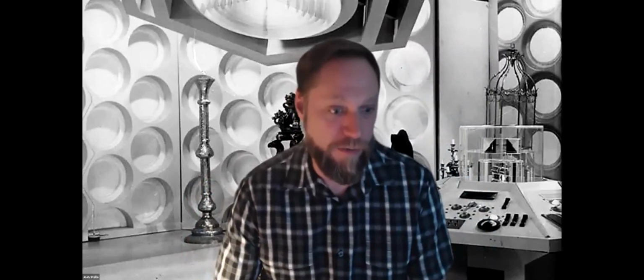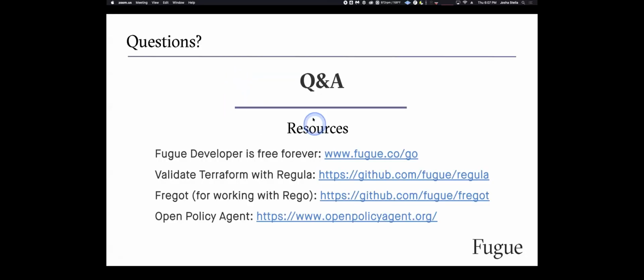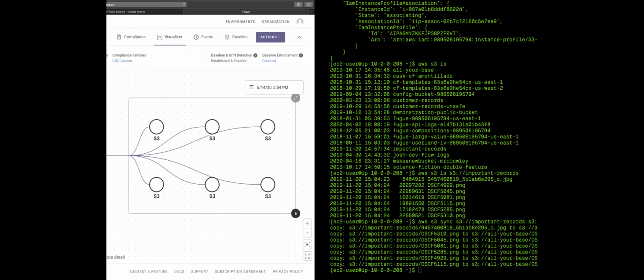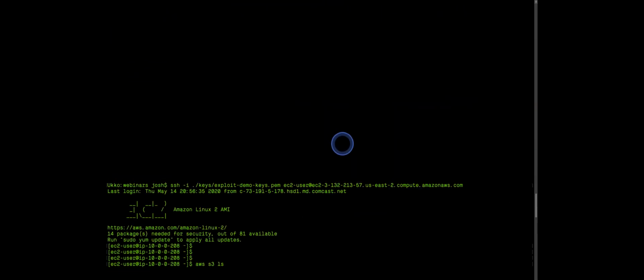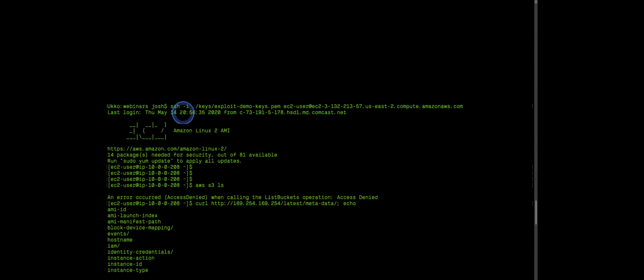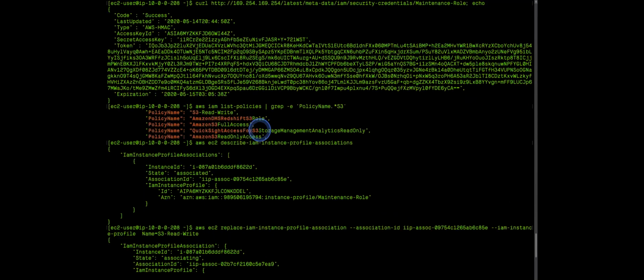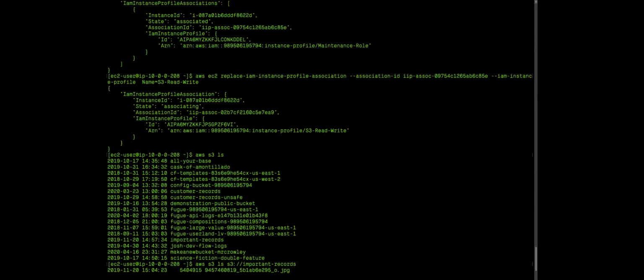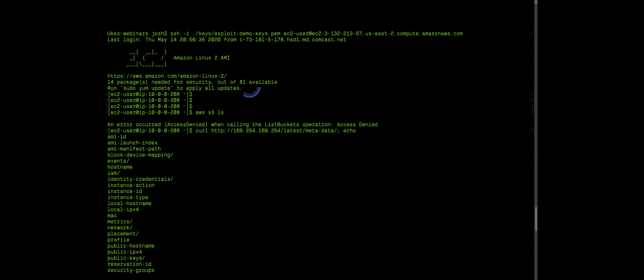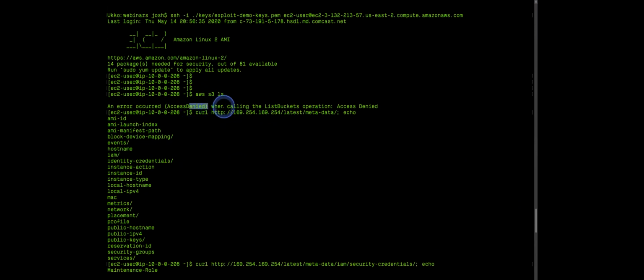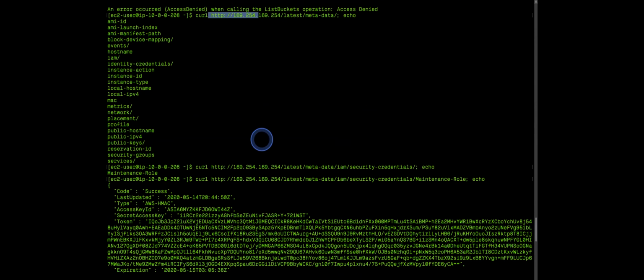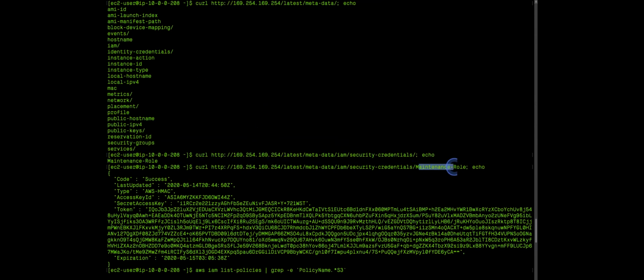Okay, I'll go back over to sharing screen and I'll just roll back through everything I typed in reverse order. So first I shelled in right here. I just shelled into the box. By the way, I did not need root, if you notice. That's where we started. So I shelled into the box. I tried to get an AWS S3 list. I couldn't. I got an access denied. I started poking around in the metadata service and I found this maintenance role.